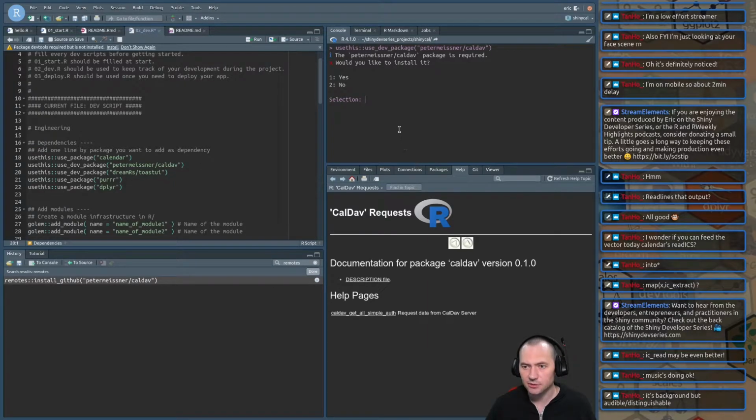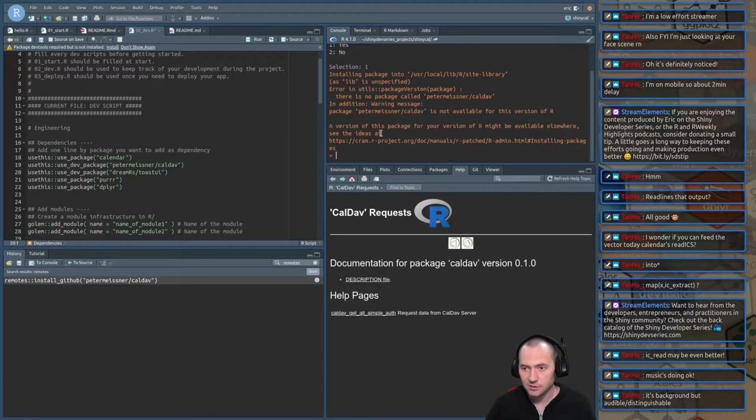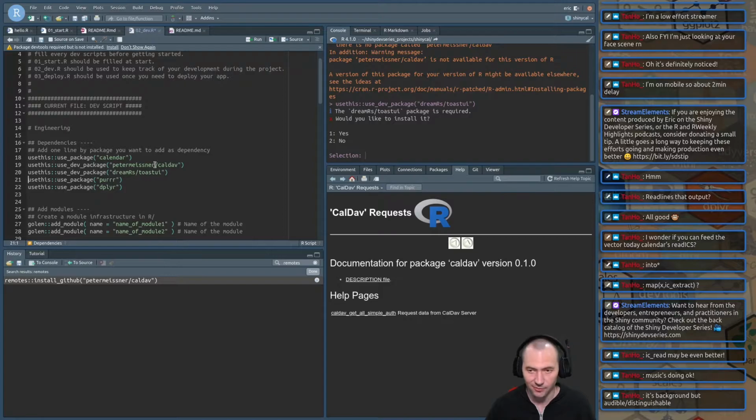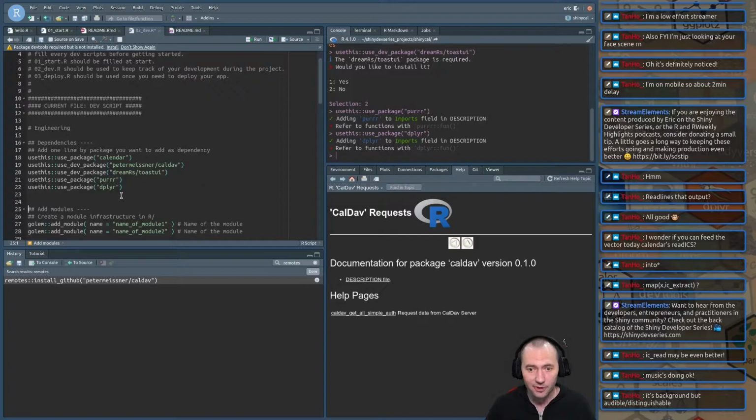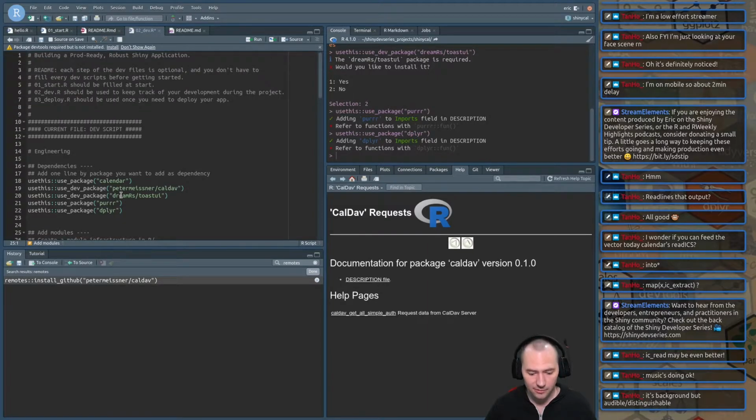Why is it saying I don't have it? Oh, that's bizarre. Okay. Oh, weird. This may be a Docker thing. Nah, whatever. Okay, let's see if the same thing happens with this one. Yeah, it's just gonna be crazy. Okay, well, I may just switch to RM for this later, just not yet. Anyway, let's get purrr and dplyr in here. Okay, good.